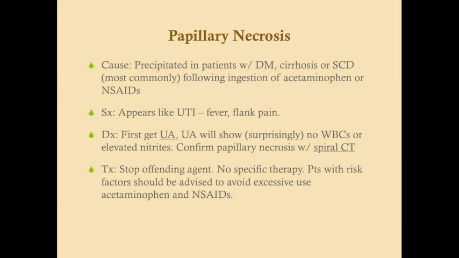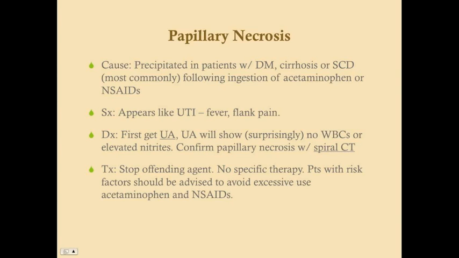Why do we want to get a UA? Because when you're actually working in the hospital and you're really thinking about what's the most common thing that causes fever and flank pain, you're going to think a UTI. And so, because the patient has fever and flank pain, just because they took acetaminophen does not necessarily mean jump to papillary necrosis. Papillary necrosis is much more rare than a UTI. So when a patient comes in with fever and flank pain, you want to get a UA. If the UA shows white cells and elevated nitrites, then fine, diagnose a UTI.